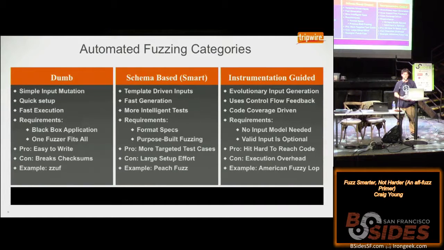So this brings us to instrumentation-based or coverage-based fuzzing. The idea here is that you're actually going to be monitoring how the program executes and seeing what code paths are being taken and using that to determine the value of your fuzzing efforts. The advantage here is that you have very quick setup time. You don't need to worry about any knowledge of what type of data is being parsed, and you're also going to be able to hit very deep levels of the code, as we'll see.